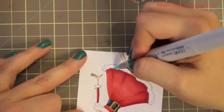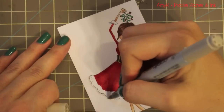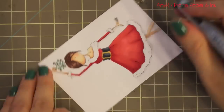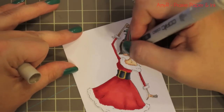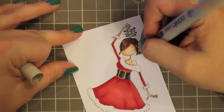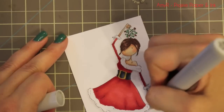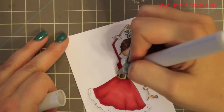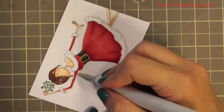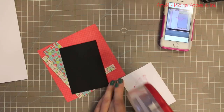I took my BG quadruple zero and put just a little bit of that really pale blue onto the white areas — it makes everything look more white, plus I can use it to push back any red that's seeped over the lines. I did the same with my warm grays for shading — I'm able to use those to push back that little bit of marker. I used W1 for the shading and then W00 just to blend it out and soften it, to give a little bit of extra depth.